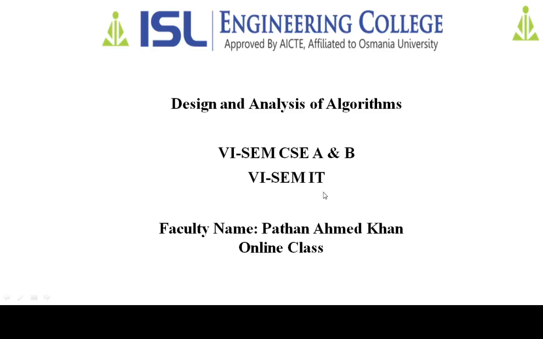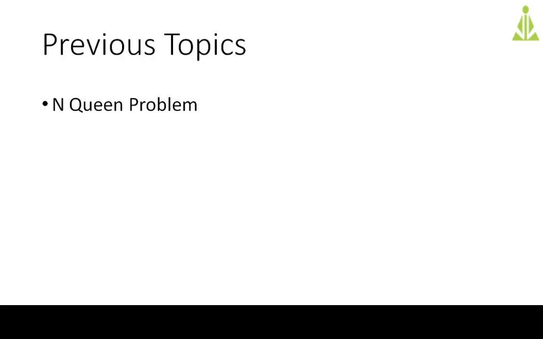Before going to today's topic, we are going to see what we completed in the last class. In the last class, we completed the N-Queen problem, and we took the example of 4-Queen and solved the problem using backtracking. If you did not see that, go and watch the previous video.